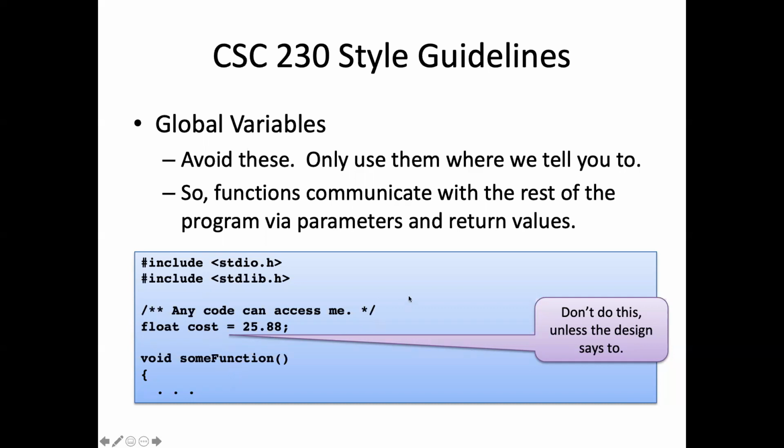This lets you do some awfully neat things, but it also can create a lot of problems, especially if multiple developers are trying to work together. For that reason, it's good to avoid global variables, and that'll be our rule. On projects, you shouldn't use global variables unless we ask you to. Early on, there may be some cases where we say, just use a global variable for this. But for realistic projects, global variables should be avoided, and on your projects, unless we tell you to use one, you'll want to figure out how to code around needing global variables.